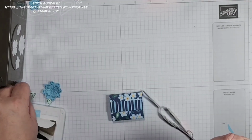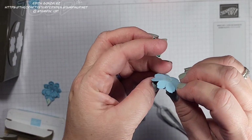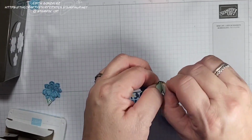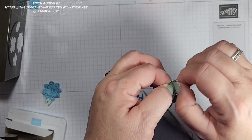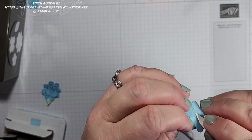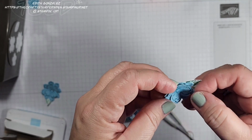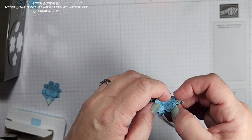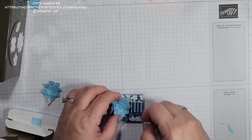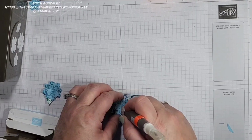And I already had cut out a leaf. So I'm going to bend this so it's not so rigid. Give it a little body there. Stick it a little bit onto the glue dot there. And then let's just place this over to the left here. Okay, I'm going to press it on with my Take Your Pick tool.